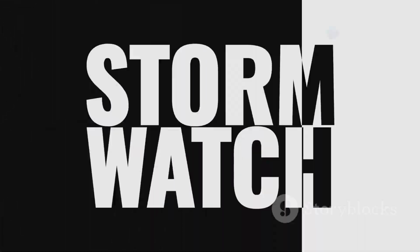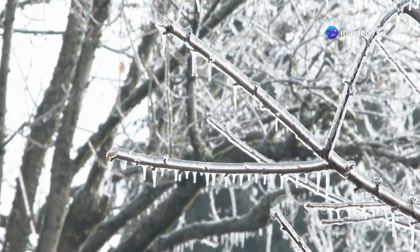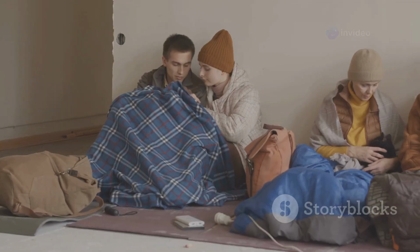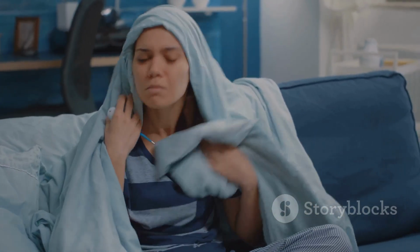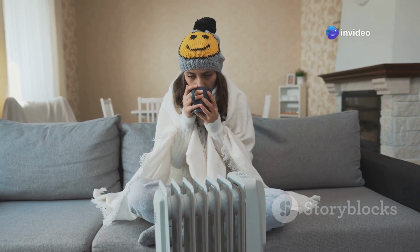Power outages often occur during extreme weather events, which can mean sweltering summers or frigid winters. That's why it's essential to be prepared for all temperatures. Stock up on warm blankets, sleeping bags, and even those cozy thermal blankets that reflect your body heat. They don't go bad and are absolute lifesavers when the temperature drops.